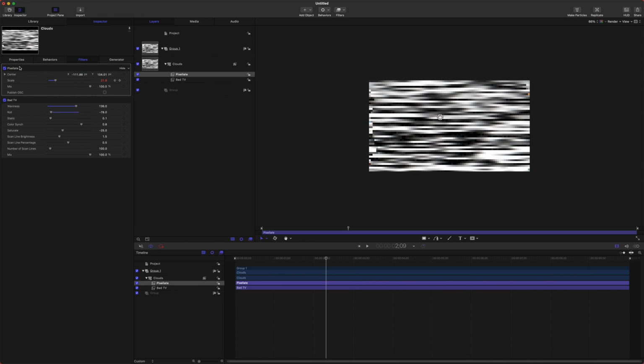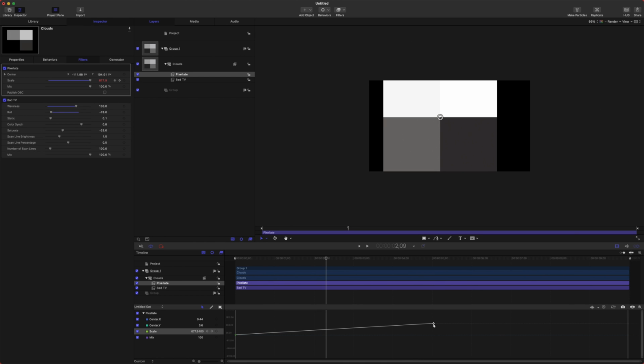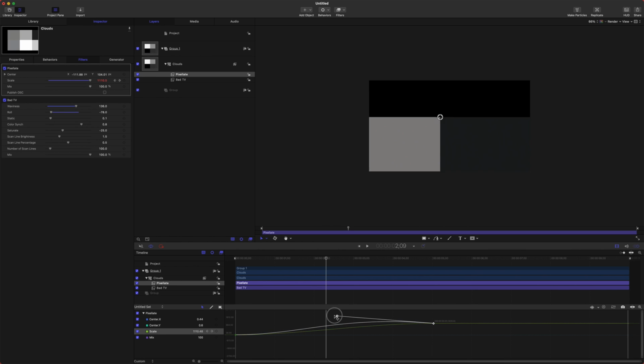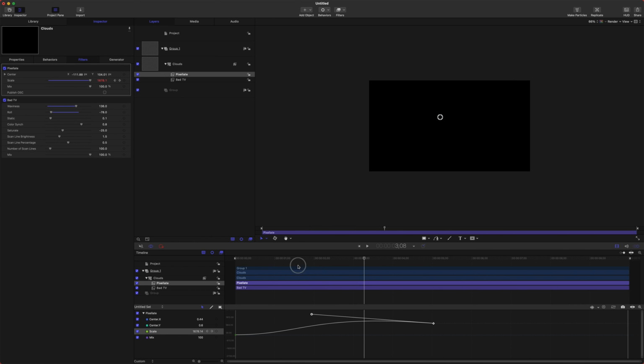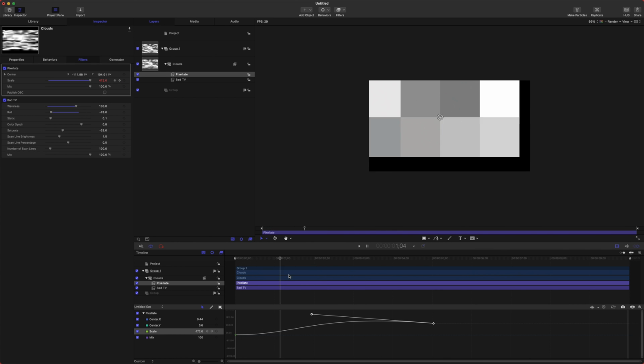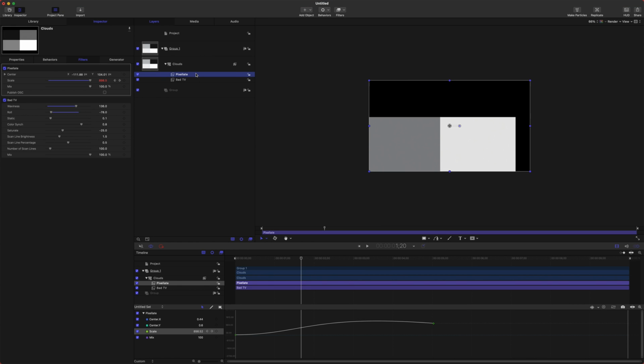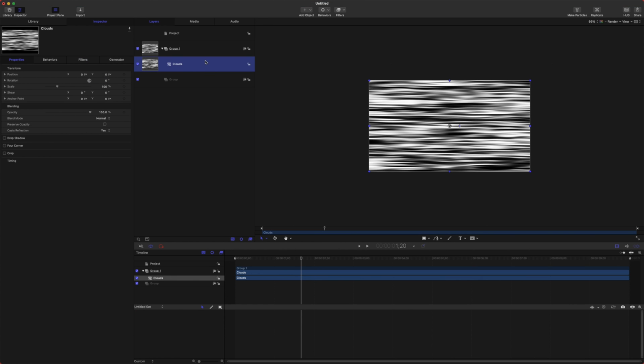Another thing, if you are wanting to work with these within the keyframe editor, you can push the down arrow and do show in keyframe editor, and then you can move it accordingly. You can also right click any of these and do a different interpolation. So let's do a Bezier curve. And now this will kind of smooth out the animation in a different way. Anyway, let's keep moving on.